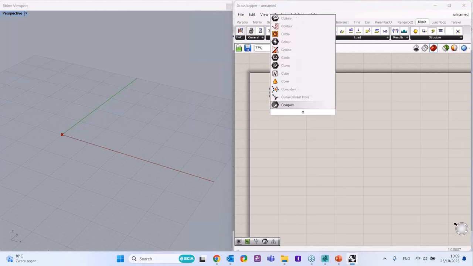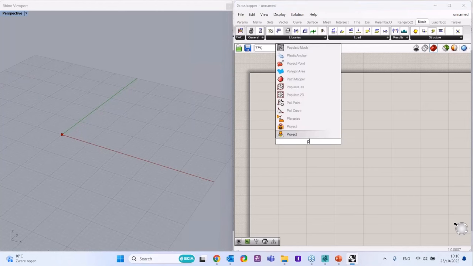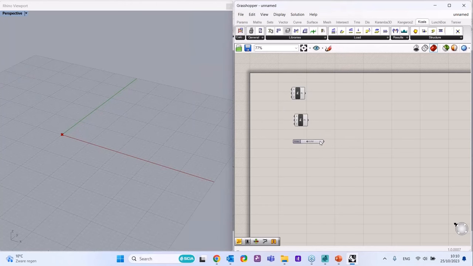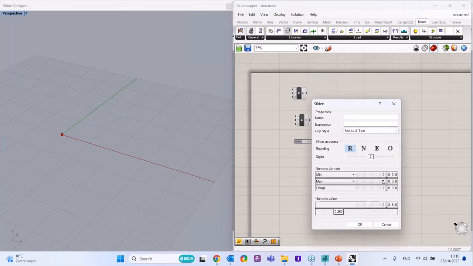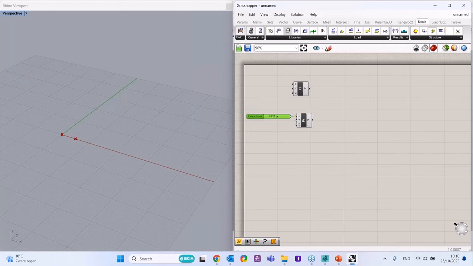So what you can do is search for construct node or construct point. And this is basically creating a point based on 3 coordinates. And this little instance I have here, I'm going to use this one for the origin, and another one for the second point, and I'm going to start making it parametric right away. So I need a slider, a number slider, and I'm going to set the min and max values from 0 to 10, for example. And I'm going to use this to change the x coordinate. And then you can see that my model turns into a parametric model right away, because with this slider, I can now decide how wide my structure is going to be.